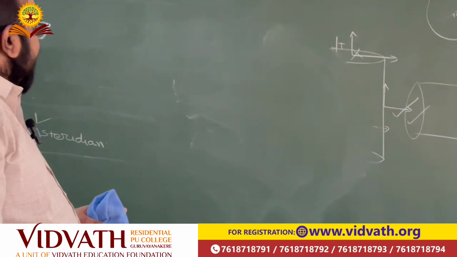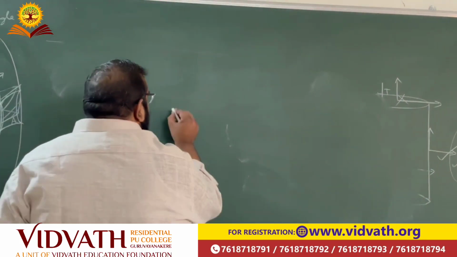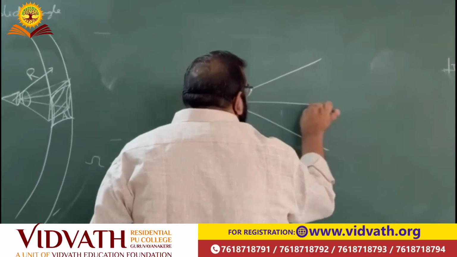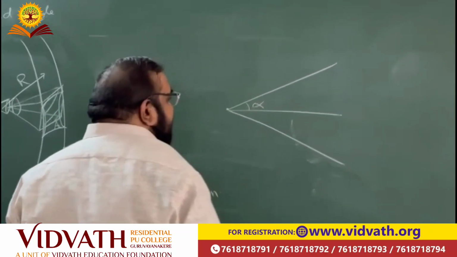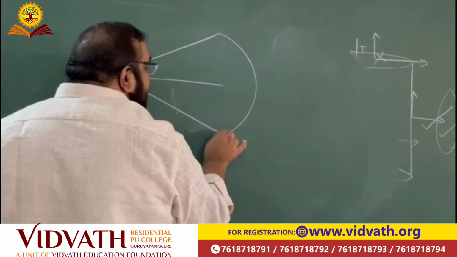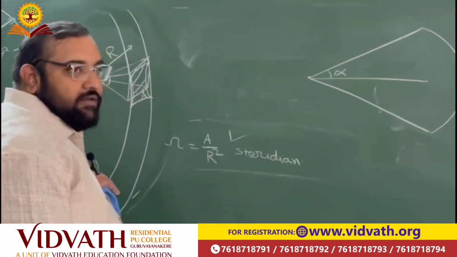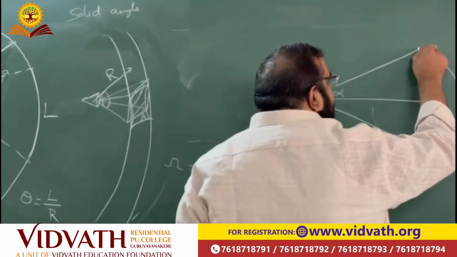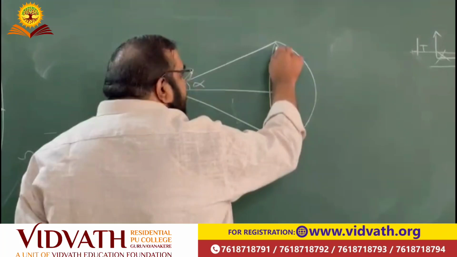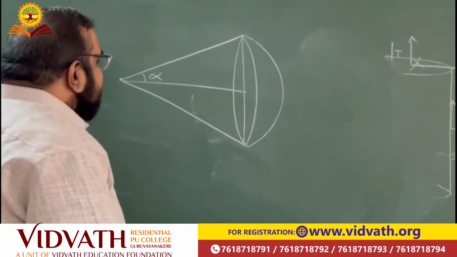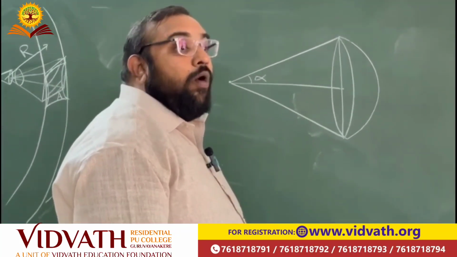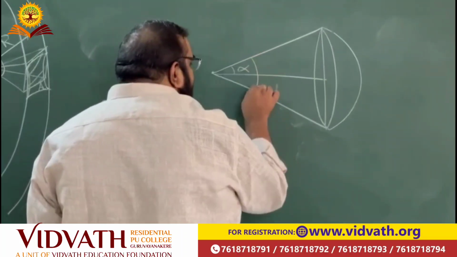To get that relation, let me choose cone as an example. Okay. So here it is the center for a cone which makes a cone angle alpha, half of the cone angle at that center. And the end of the cone, if I can draw a spherical surface like this, which gives a hemisphere. So the cone makes an angle, half of the angle alpha at center, and a spherical surface makes an angle omega. Total solid angle is how much? Omega.